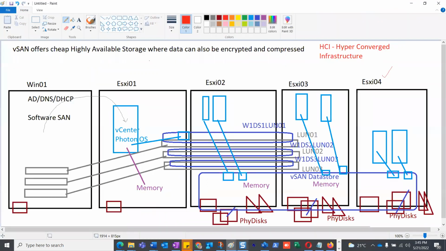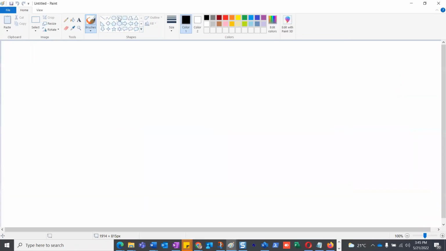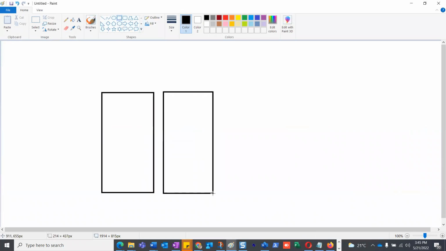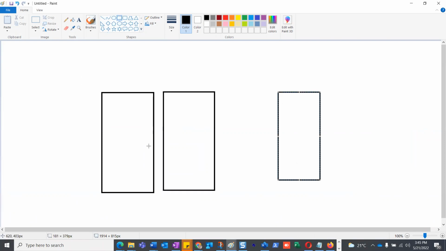So with a 2 node cluster, before vSAN 7, what used to happen is that for a 2 node cluster you need an appliance as well. Now this is a special feature of vSAN, if you want to go this way, that you can have 2 nodes available.